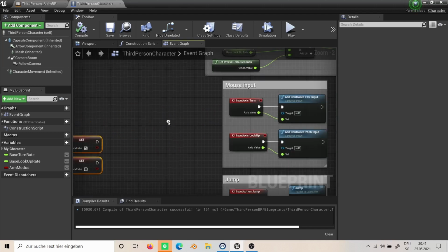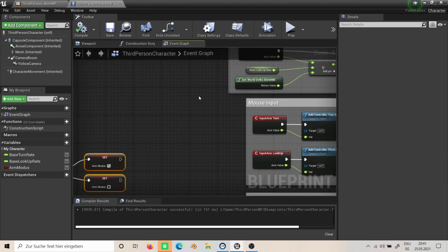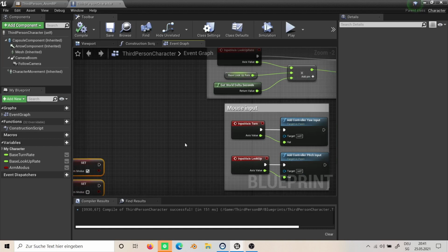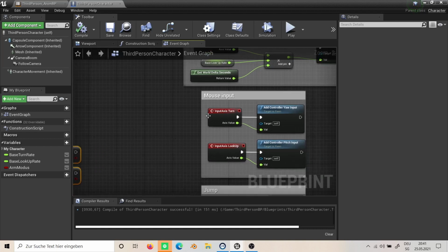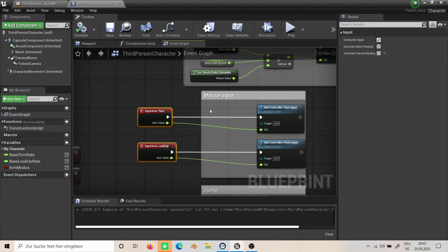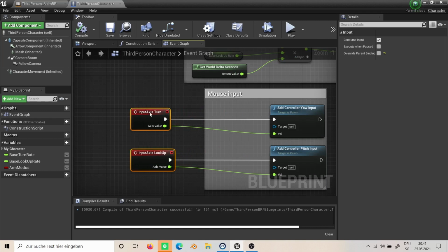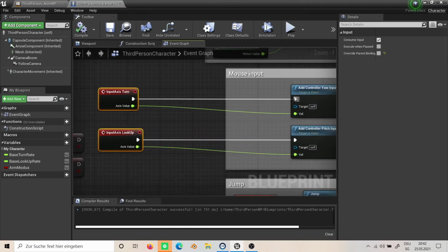Sweet. Now I will also want that if we are in the arm modus, we don't look around with our mouse, because otherwise the camera stays in focus. I don't know what you're going to do with this. Probably you will get your own logic, but just for these purposes we are going to do it like that.